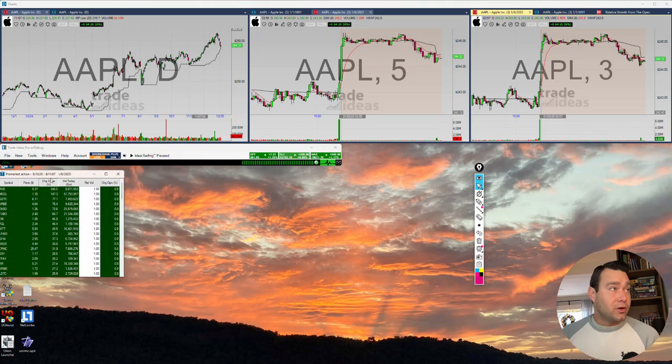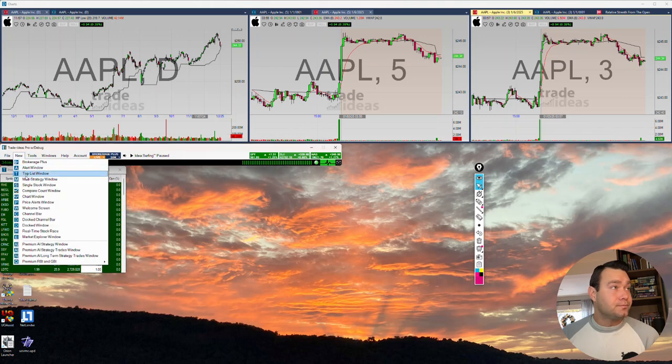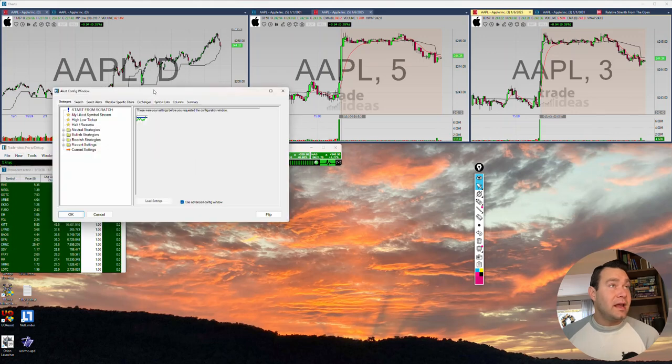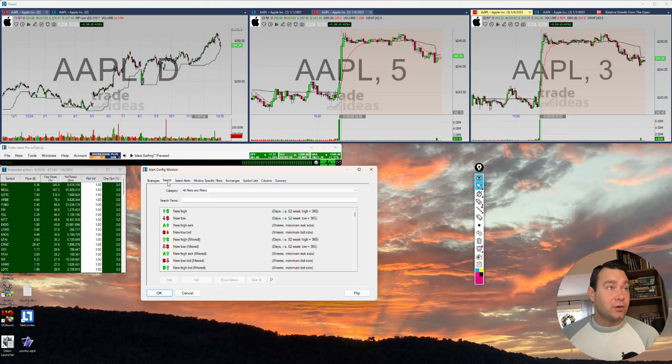There's also alert windows we can scan with, so we're going to move that over here, right? And we're going to go to new, alert window. And the same as the top list, this has filters, but now we have an alert event. Some alert events will not work in the pre-market. Some will. Again, you can email us at info@trade-ideas.com for that PDF, but some clear, easy examples.